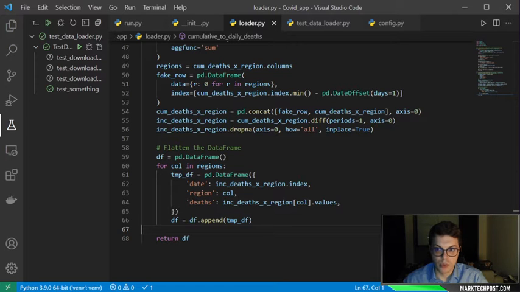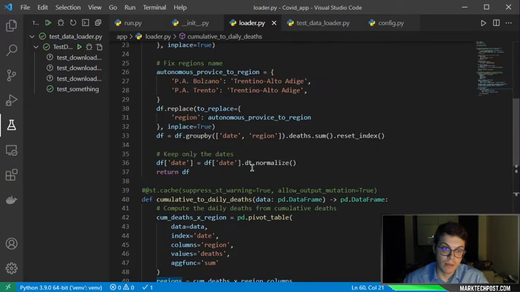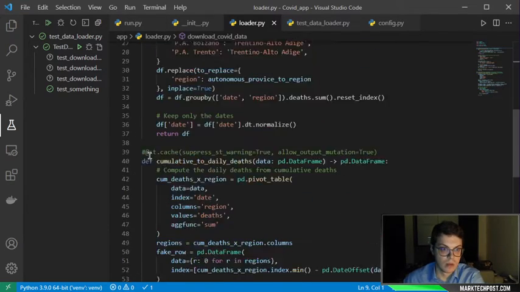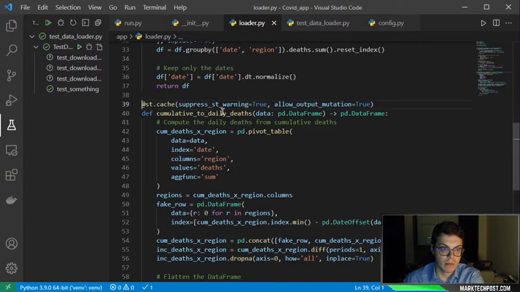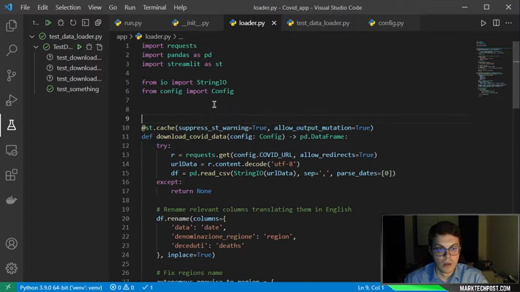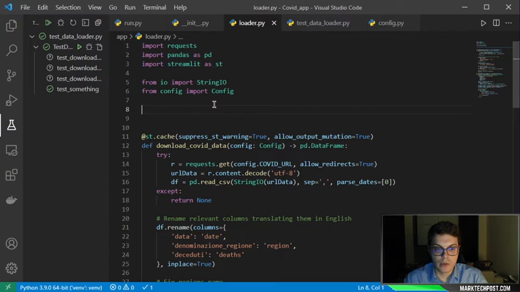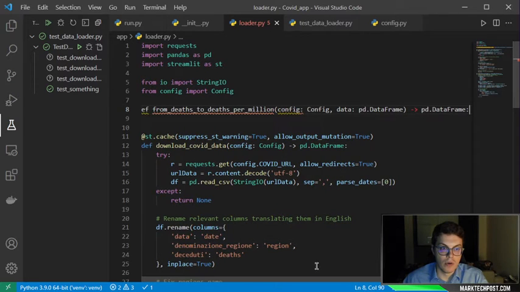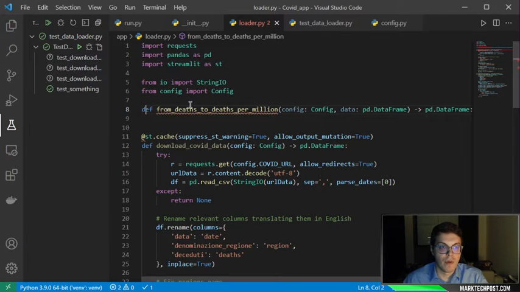Finally, we have to normalize the data. So here, excuse me, this should be commented. We write a new function called from deaths to deaths per million.